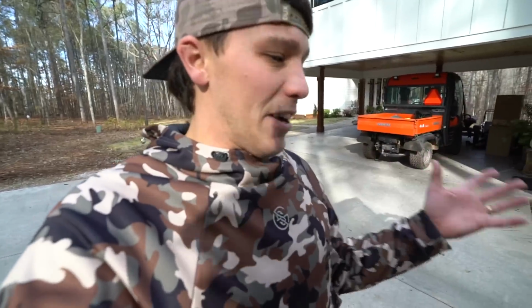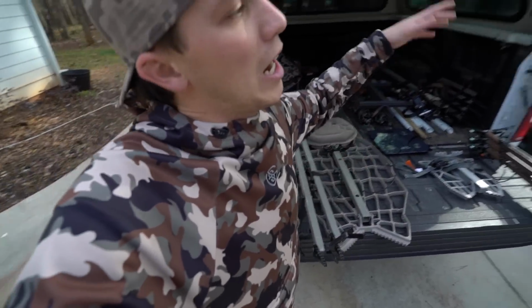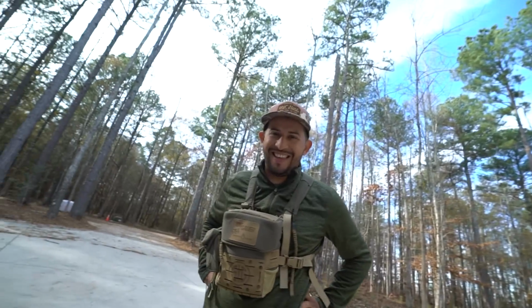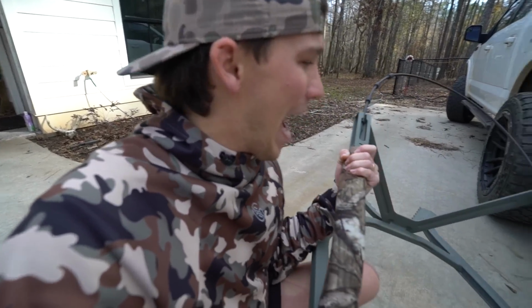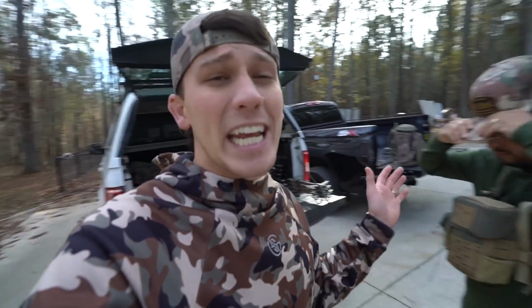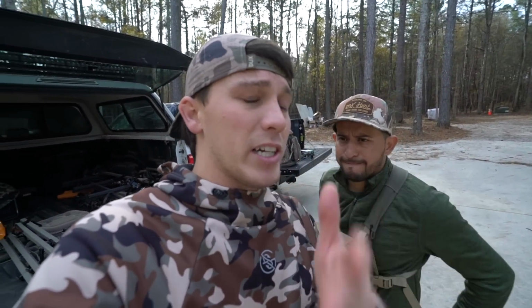First buck. Just like everybody getting into hunting, some people get in with a jump start and they're using lock-ons or they're using saddles. For me, Senor Bass was supposed to bring a climber, but I only have half of a climber here. The first thing that I ever used was a climber. So we're gonna walk through the progression of how I became the hunter I am today, with the different types of gear that you can use for hunting. I am not saying that any of these styles are bad. I'm just trying to show you guys why I'm using the gear that I'm using.